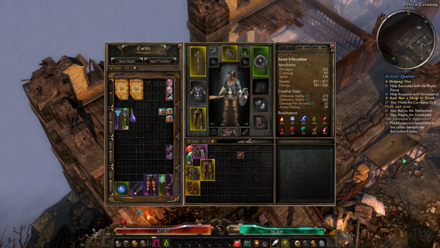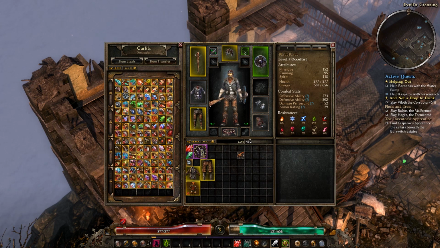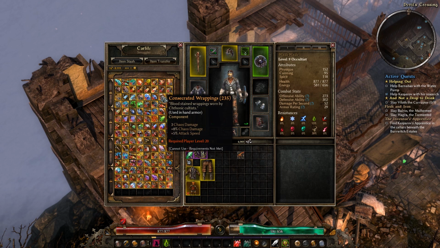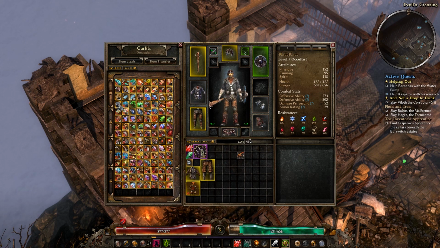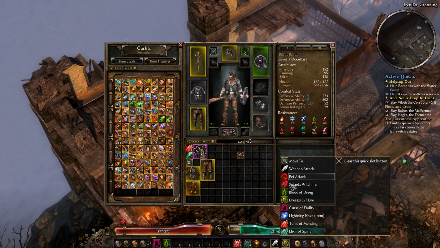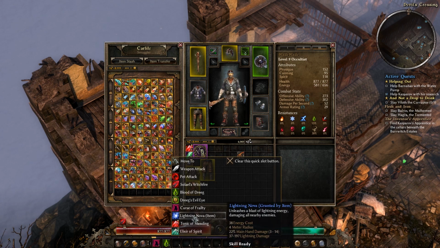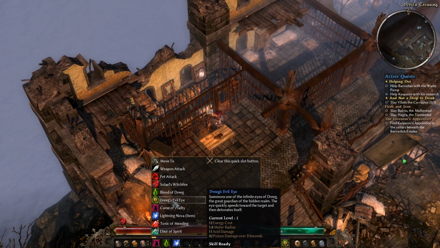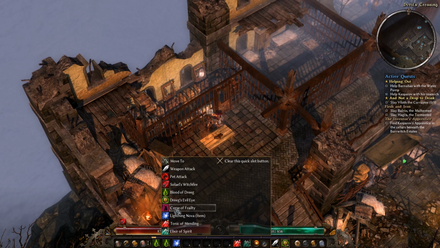They are a pair of flesh warped mutants. Dreeg's is fine and all, but let's do the Nova right there. And I actually have to do one switch here. Little Dreeg there, Nova there, Curse there.